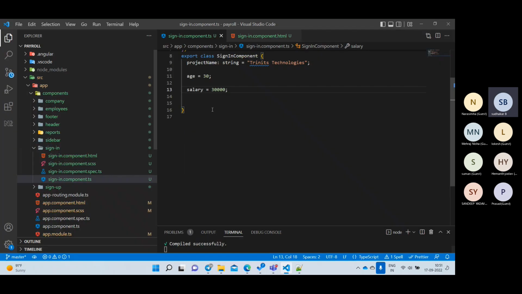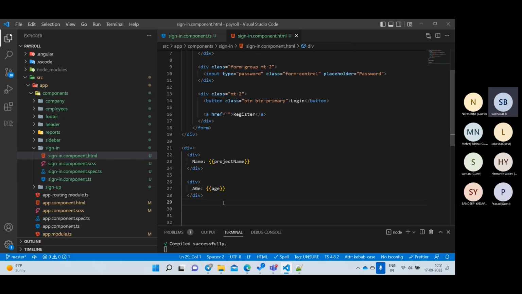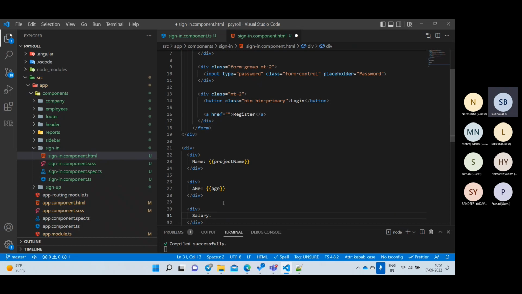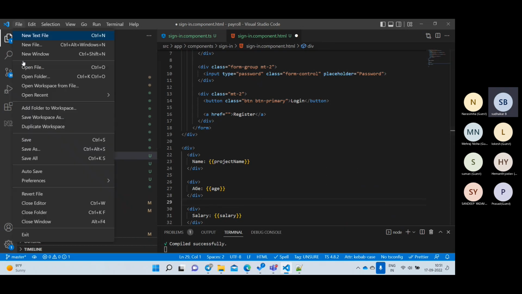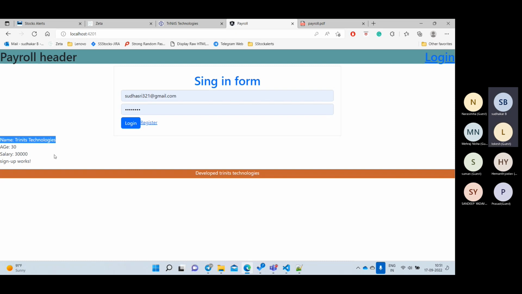Now I want to add another one. Go here and write salary. Div salary colon, and how many things? Curly braces, salary property. Whatever your variable name, just write like this. See, name is there, age is there, salary is there.